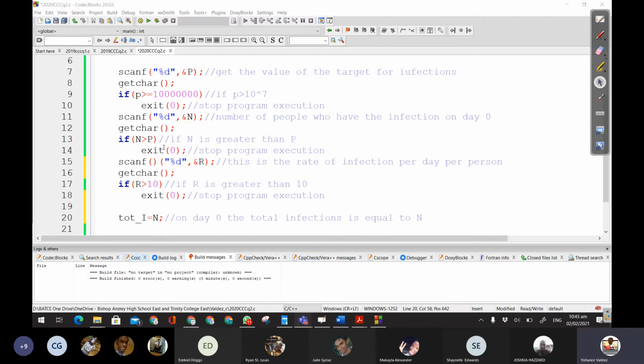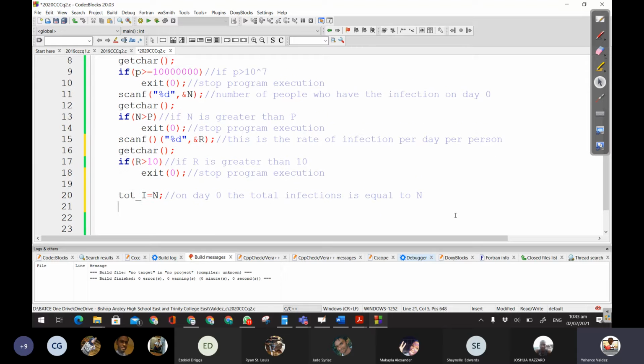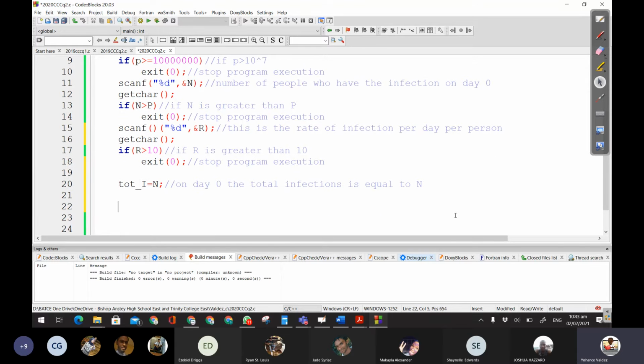Right? And that's correct. But we want to keep an accumulation of new infections as they arise. So what do we know? That the one person on day 0 is then going to infect 5 people on day 1. How do we represent that in terms of our programming? We could say while what? This is a while loop question. While what? What is our criteria for stopping?